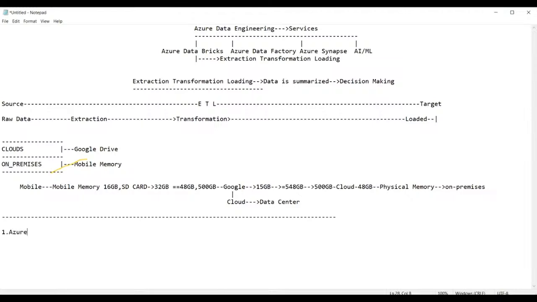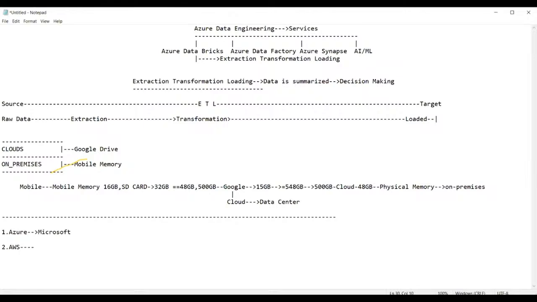Azure. Azure is a cloud provider from Microsoft. Microsoft is marketing its cloud product under the name Azure. The next provider is Amazon, or we can say AWS.